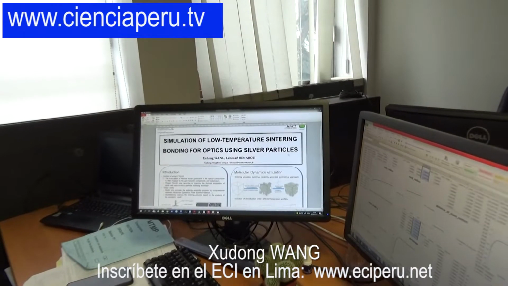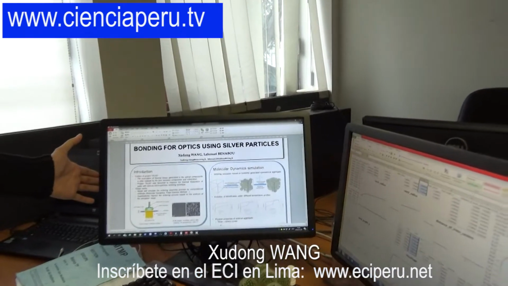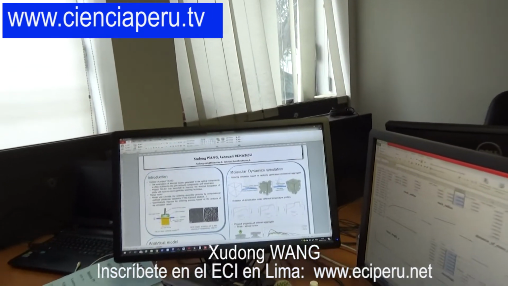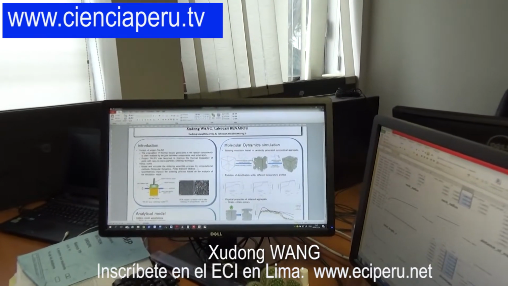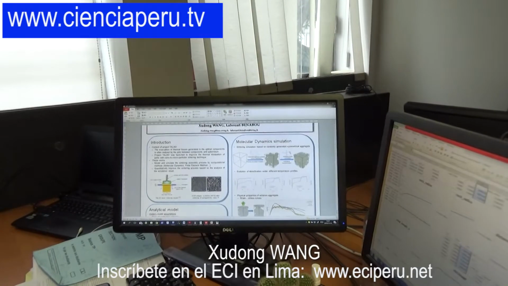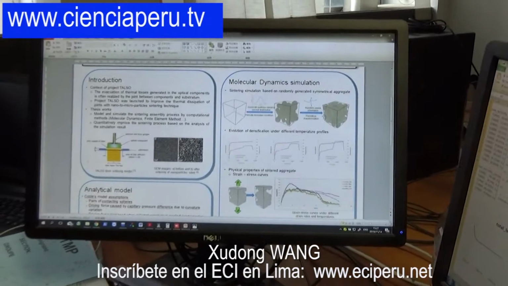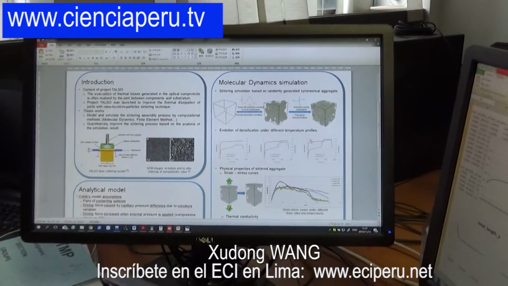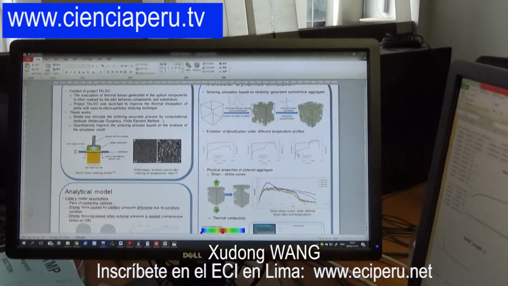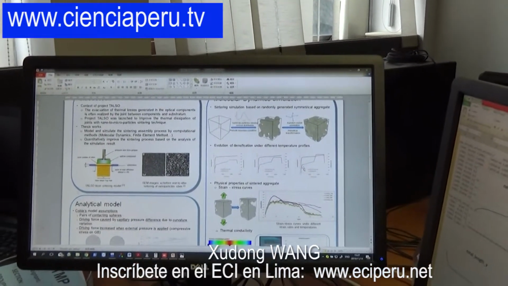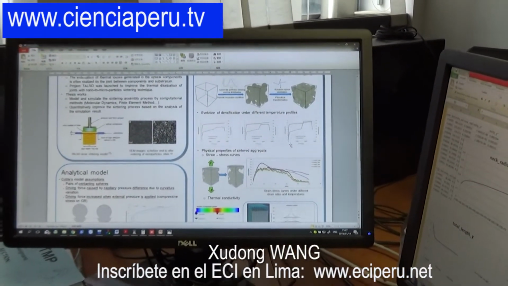First of all, the nanoscale. For nanoscale simulation, we use molecular dynamics simulations. This process makes us enter the nano world of the silver particles. Under some physical constraints, such as the temperatures or other physical quantities, we can make sure the sintering process can be simulated well.